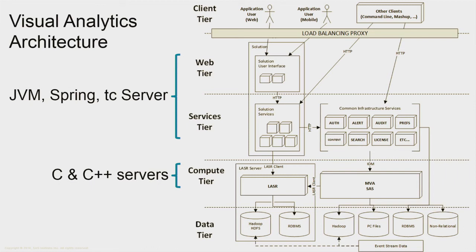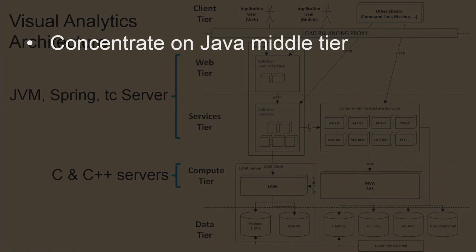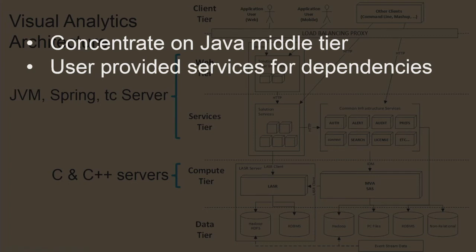VA is important because it ships with a lot of other products. So if VA is not running on Cloud Foundry, those other products are not going to be able to run there either. For this project, we chose to concentrate just on moving those Java middle tier pieces over. We knew they're going to be readily supported with a Java build pack. They use bits like Spring that are well known and supported. So we're going to be able to find ample information and examples of what to do. We still have to connect back to those analytics servers. We still have to connect back to the data sources, but we're going to use the user-provided service as part of this specific project so that we can really focus, fix the variables of what's going on. And once we get this going, we can always come back and try something different.